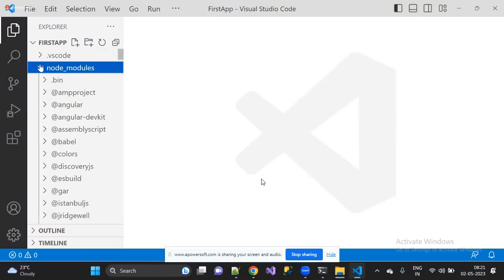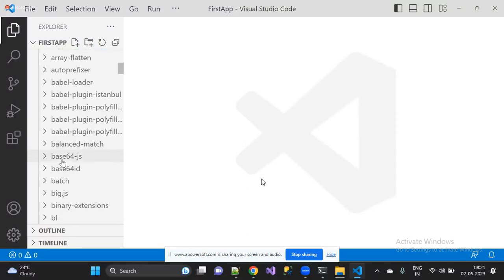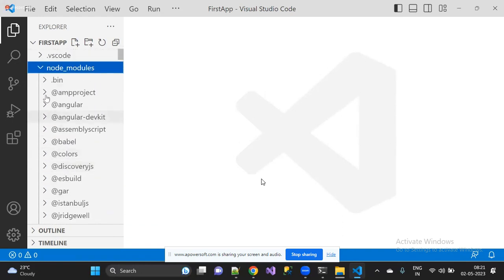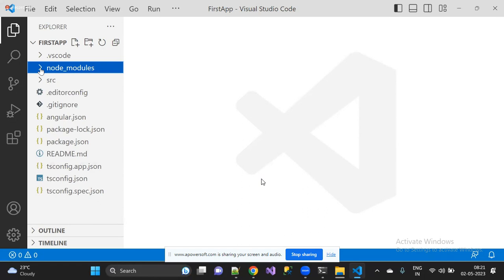And the next one you can see is node modules. Now, what is meant by node modules here? A node module is nothing but a framework, I can say simply. If you are a .NET developer, you are using many class libraries, right?